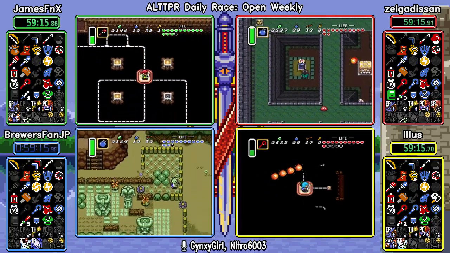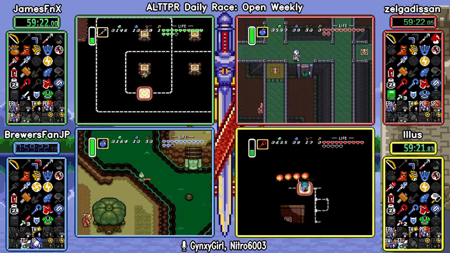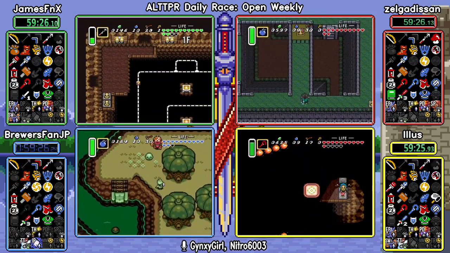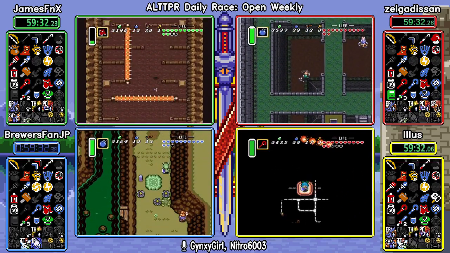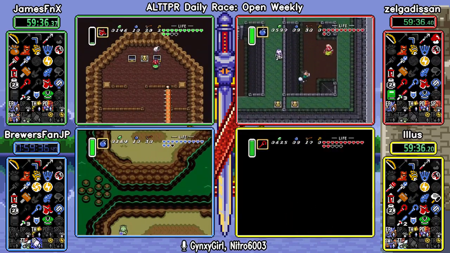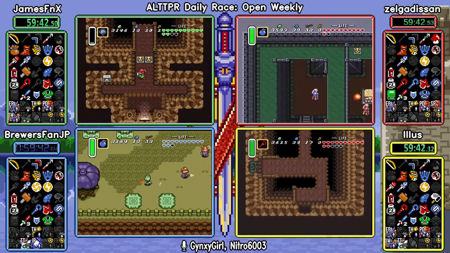So I'm gonna guess that Brewers fan JP, yeah, he looks like he might. I was gonna say he looked like he was gonna go to. He might still go to Pyramid and mirror there and check the inside of Hyrule Castle. And this is probably his last chance to remember that he didn't do it. It's right here.